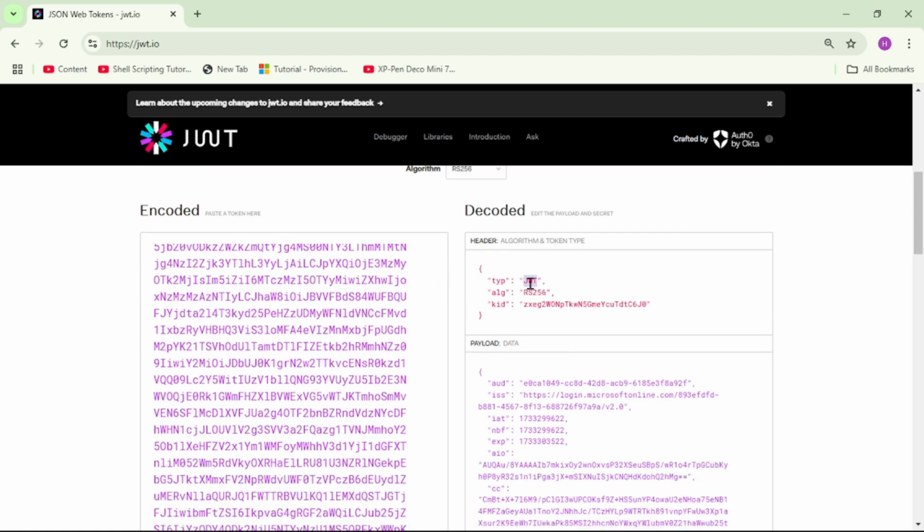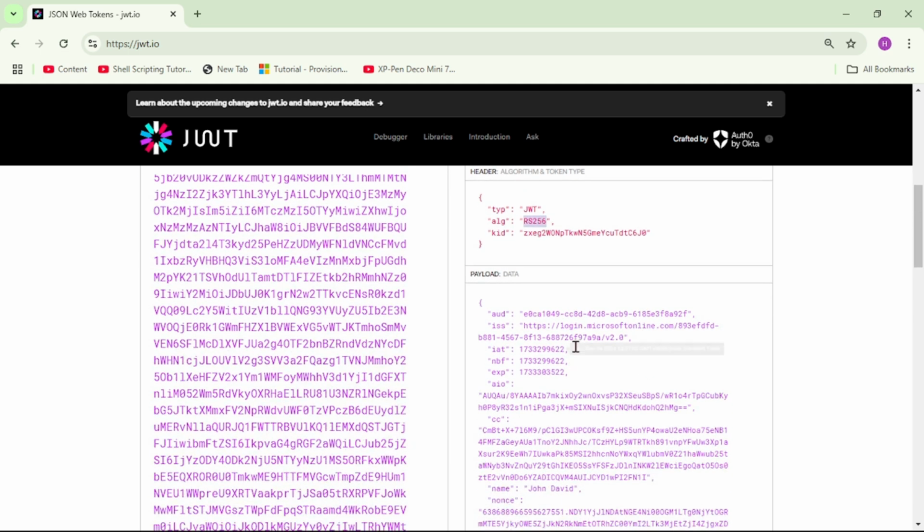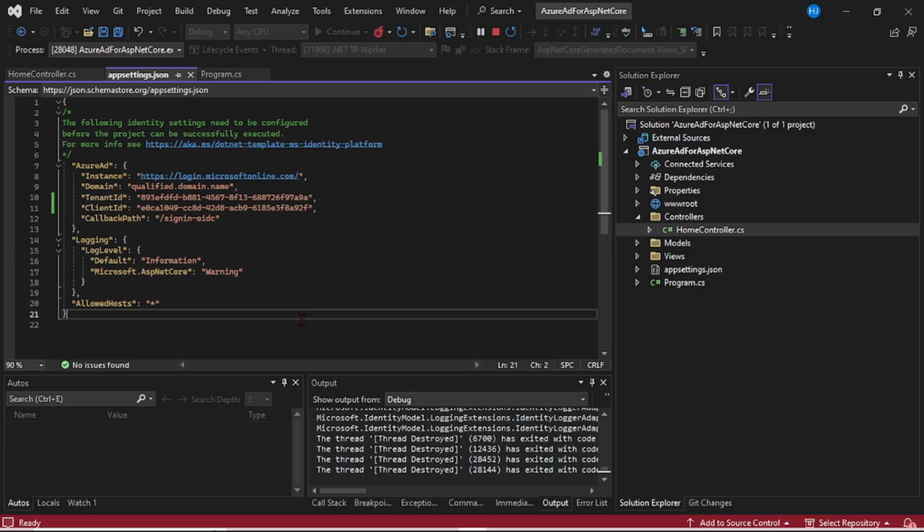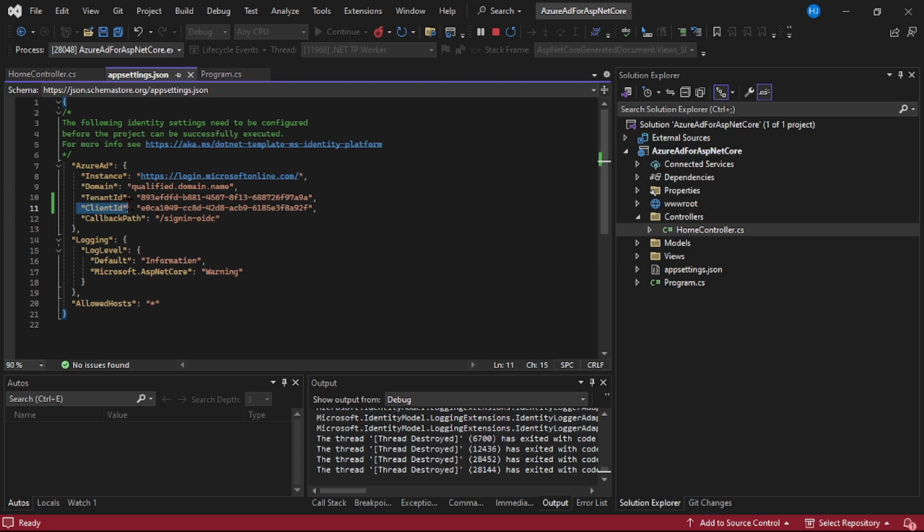Yes, it is a JWT token, and the algorithm used to encode it is RS256, and at the bottom you can see this audience. So you can see this is E0CA. Let's cross check, and yes, see this client ID, it is E0CA. So it represents our application for which we have added Azure AD authentication. So it is nothing but the client ID or app ID. So that is its audience, that is AUD.